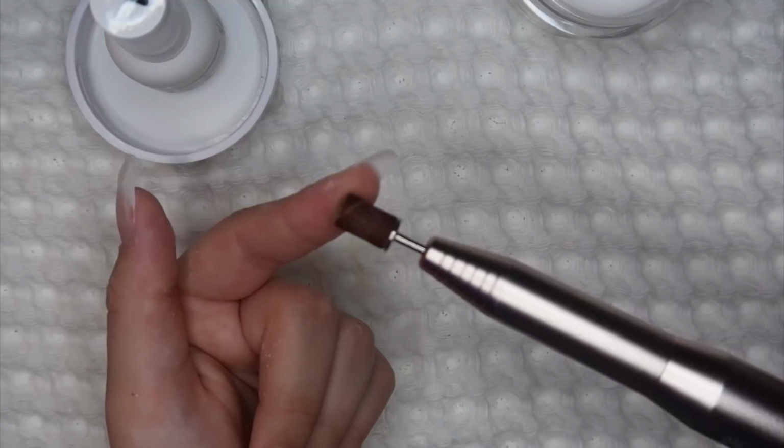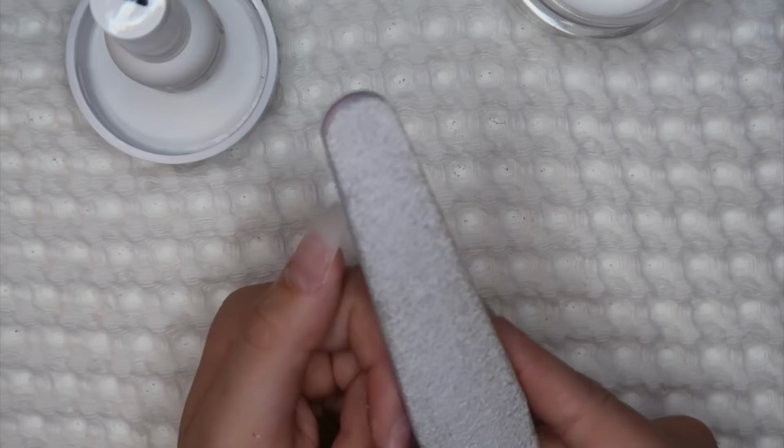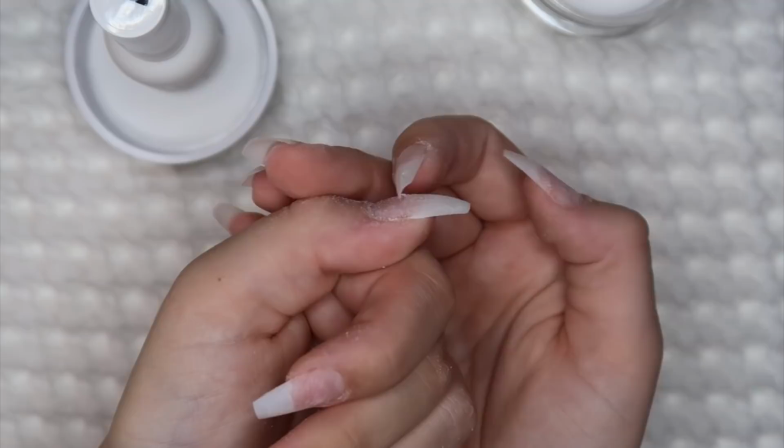And then afterwards I'm gonna be going with my drill, but I do like to show it with file because I know a lot of people are afraid to use the drill or just don't want to buy it. So, I would say the drill is a lot easier, but I'm doing this for the people that don't have one. So I just got done filing, and I have to say I think I did a pretty good job on getting that good shape.